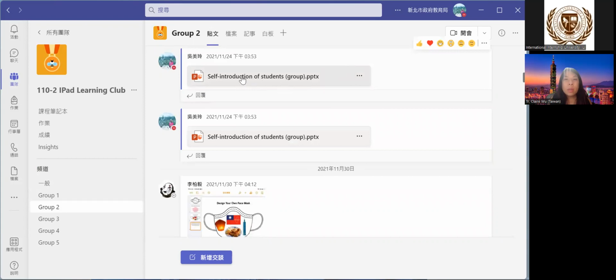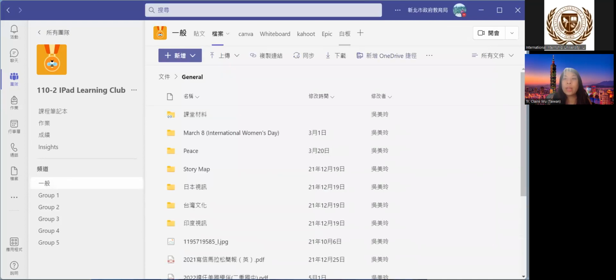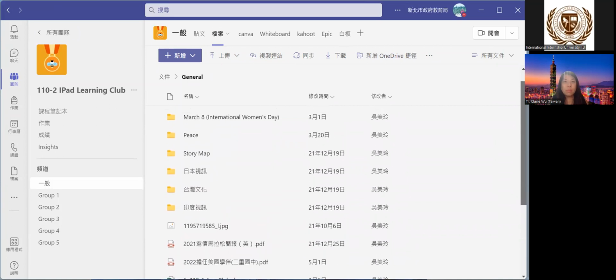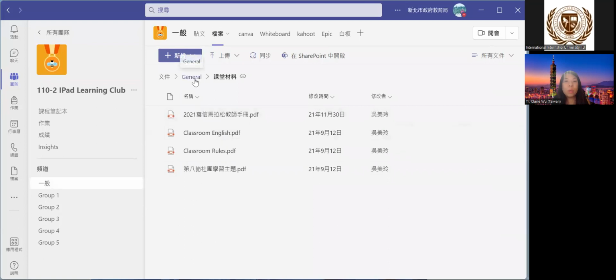Okay, before I introduce Sway, there is also a function called Collaborate. Here, I will go to the top one. When I go to the top, here is the material in the class. If you put everything within General, the students cannot move or change the material the teacher puts inside.